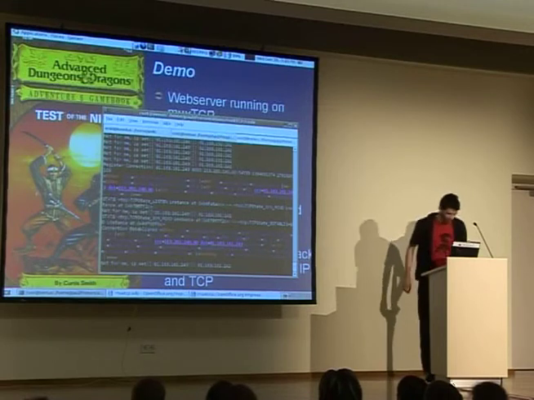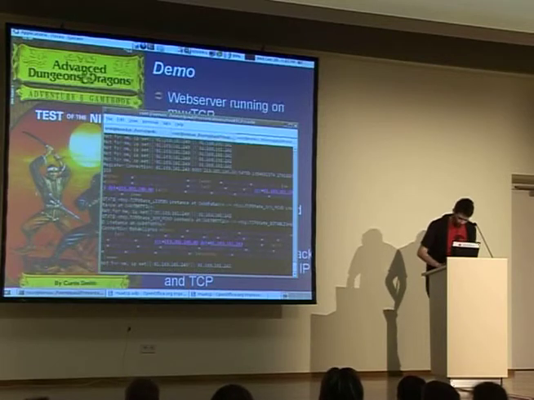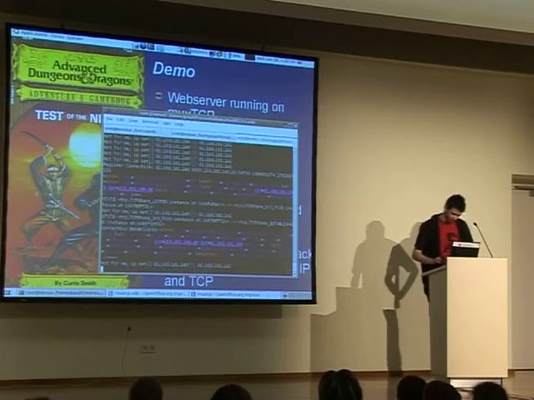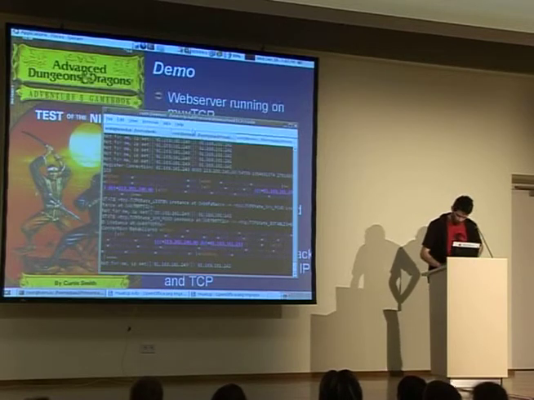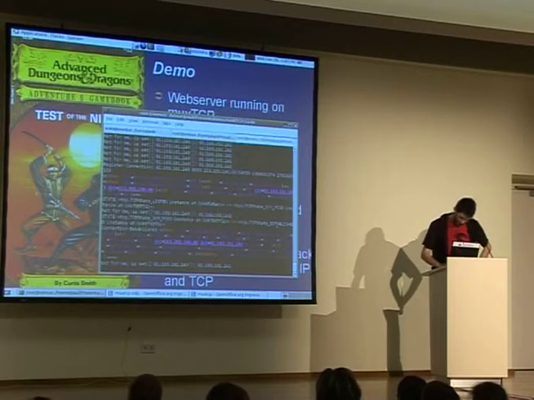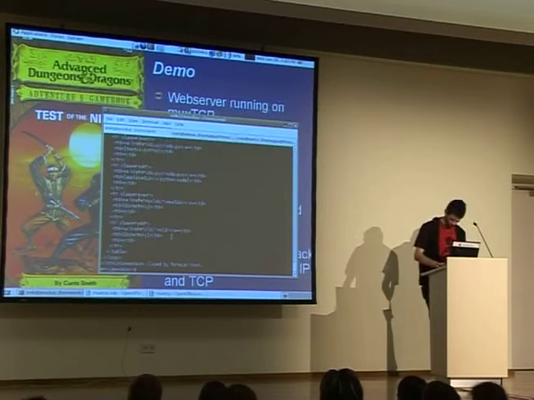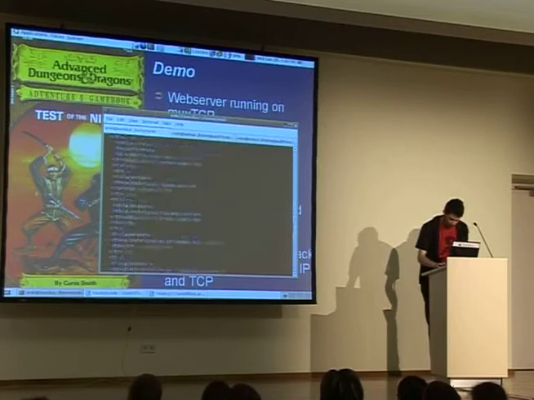Okay, so here we have it. It's running, and there are some weird debug messages, and here it registers a connection. It sees an IP packet. Here you have a state transition from listen to SYN received, and then a transition from SYN received to established. The connection is established here, some more debug info, and what I have here, I think, is the web server. So I have a web server running on there right now.